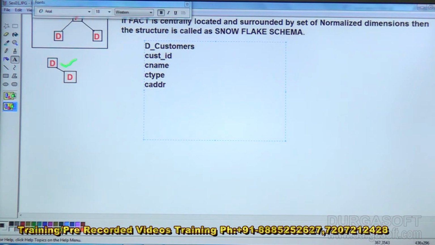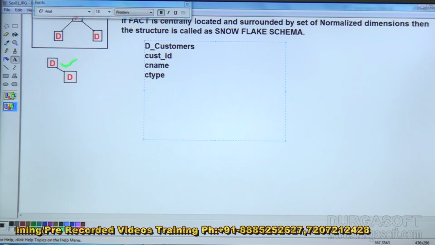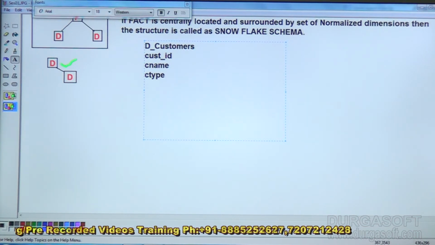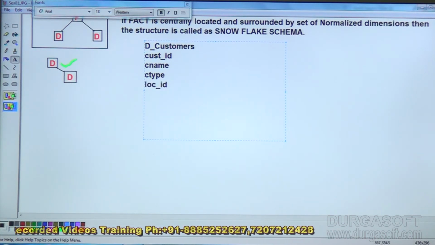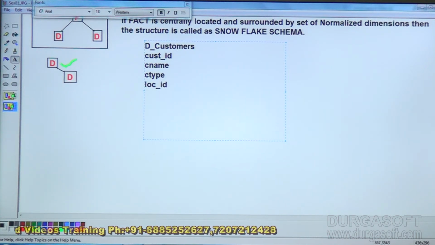But instead of writing address directly, I use a field called location ID.